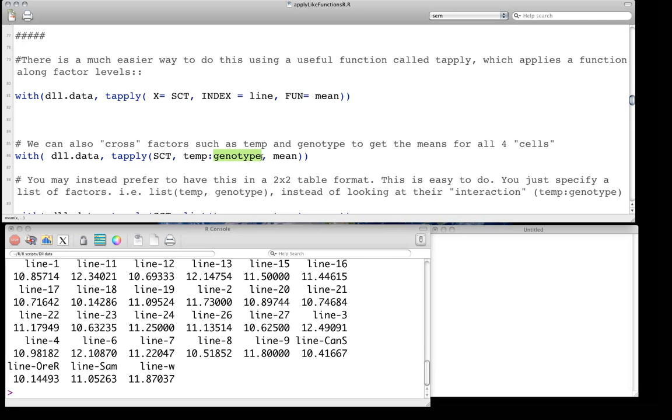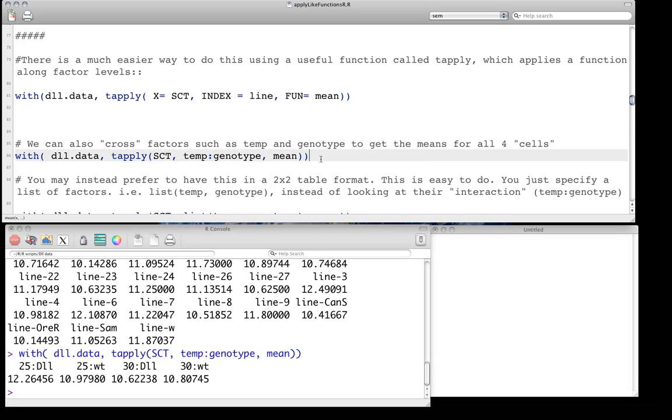So here, in this experiment, flies were reared at 2 different temperatures, and there were 2 main genotypes, a mutant and the wild type, and we want to compute it. So we expect 2 by 2, so 4 means, and we do it, and indeed we get 4 means out for each possible combination of those fruit flies raised at 25 and 30 degrees, and for each combination of mutant or WT, which stands for wild type.